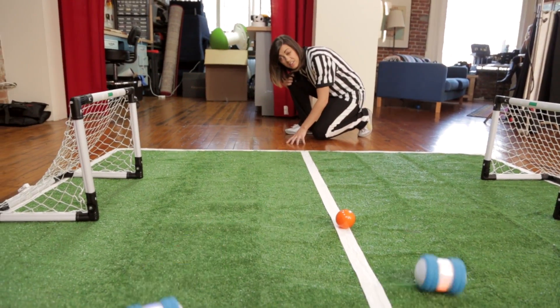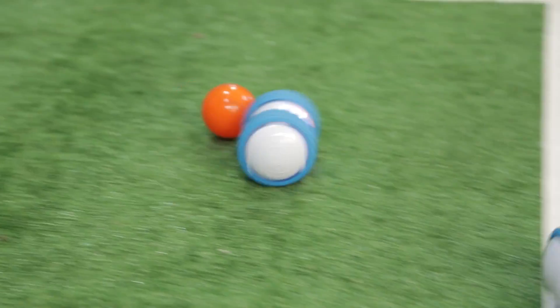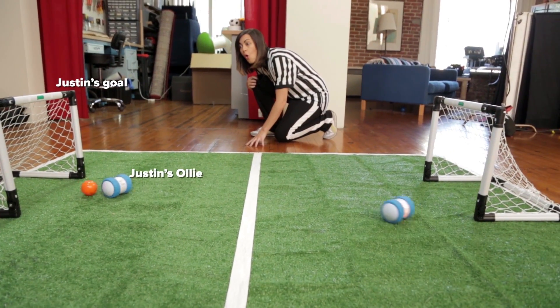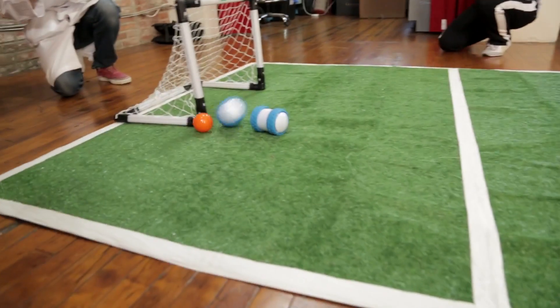For our first challenge, we built a miniature AstroTurf soccer field to pit Ollie versus Ollie. First goal wins! Go! I've been practicing all week for this. I've been practicing for two minutes for this. Does it count if I get in the back of the goal? No! Stop — that's the wrong direction! I think that's a penalty. That was a good defense.